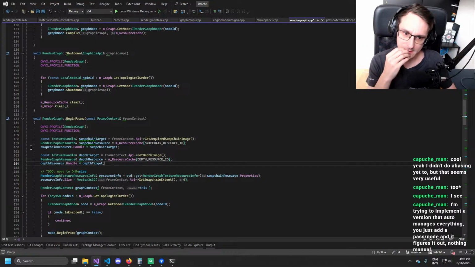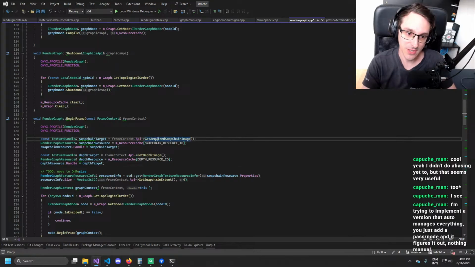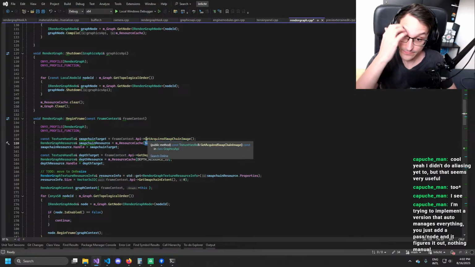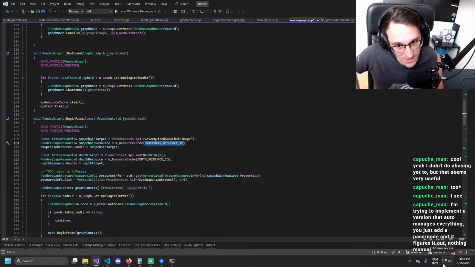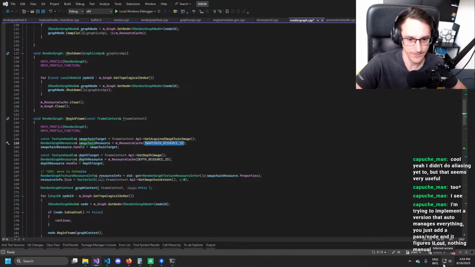I mean, probably it should work, right? Because you have your frame index basically, so you could know which swap chain image you would want to get based on that already. So it could work, probably, maybe, most likely.